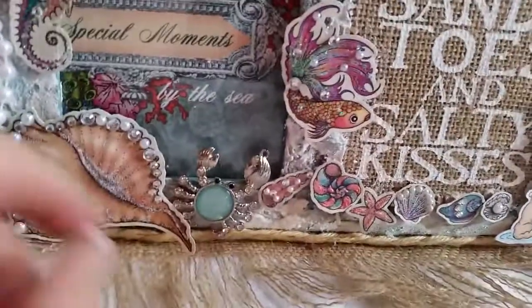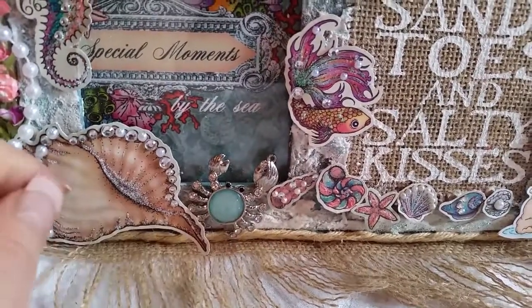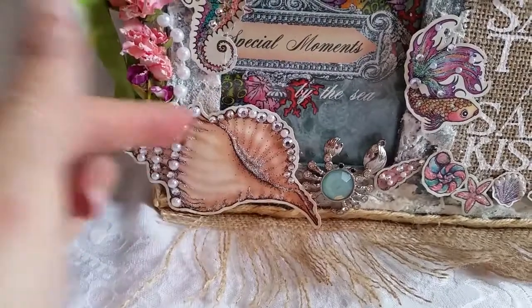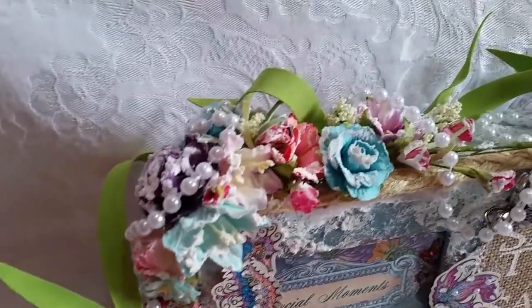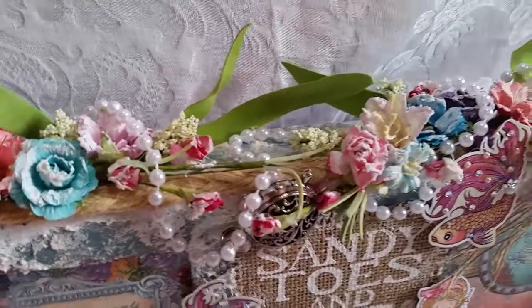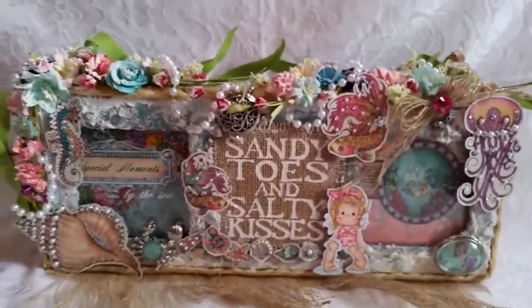Then as we come this way, I have this awesome crab bling that I had in my stash. And then I altered up this seashell. And we come up and we've got more flower cluster up this way. And let me bring you out and show you the whole project again.